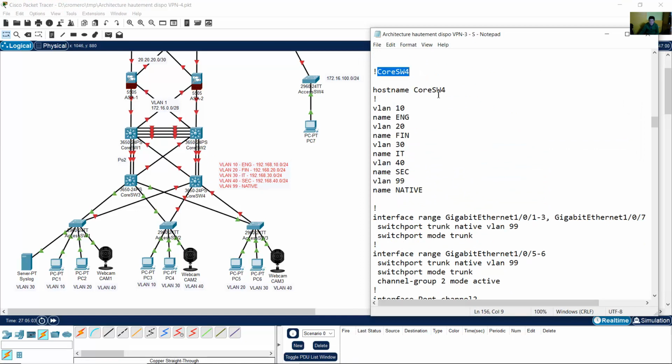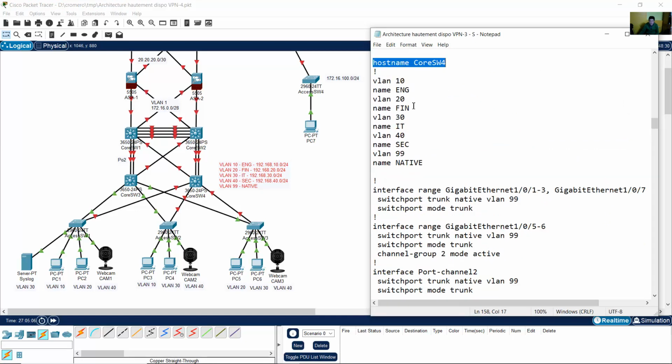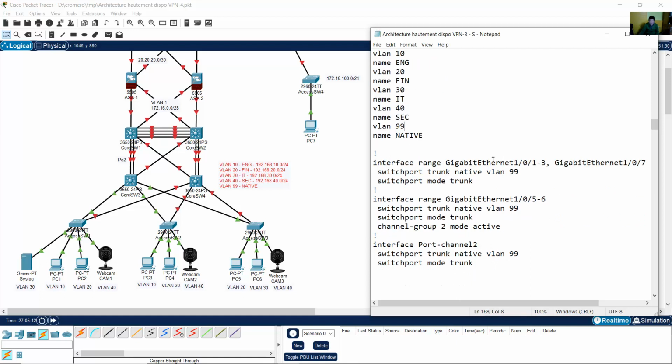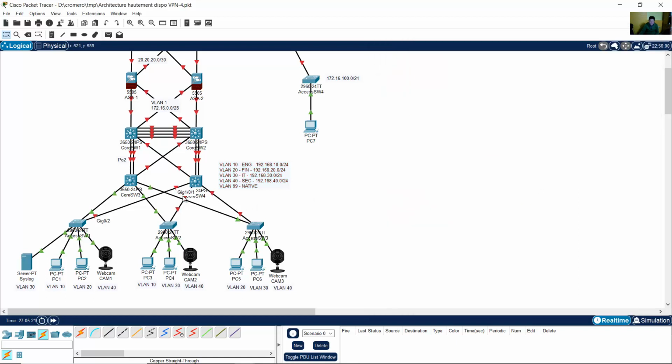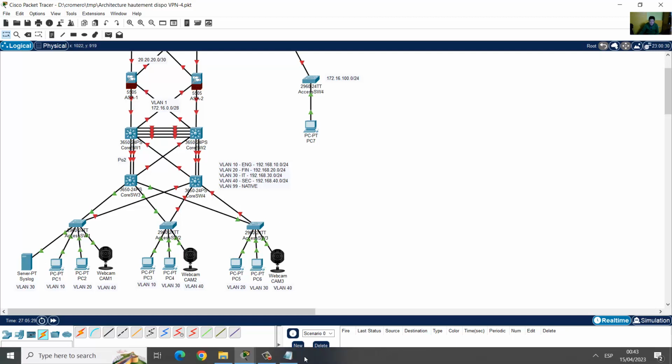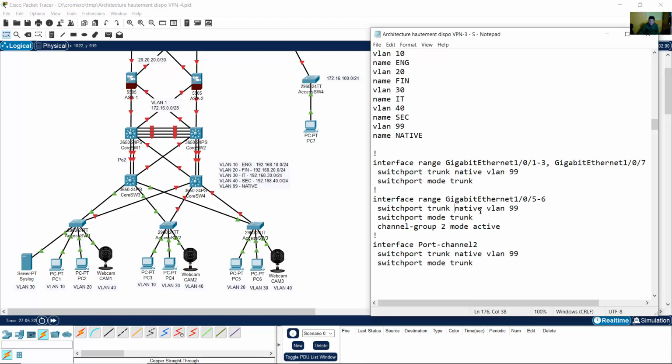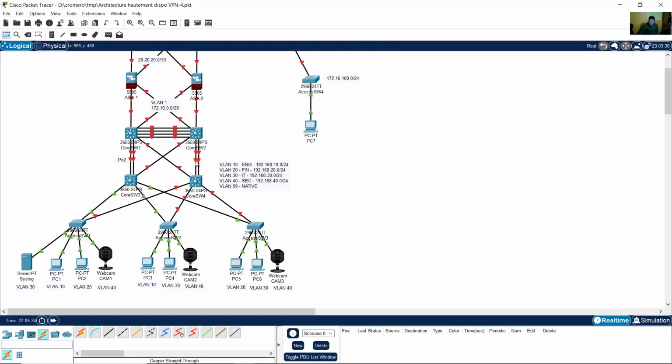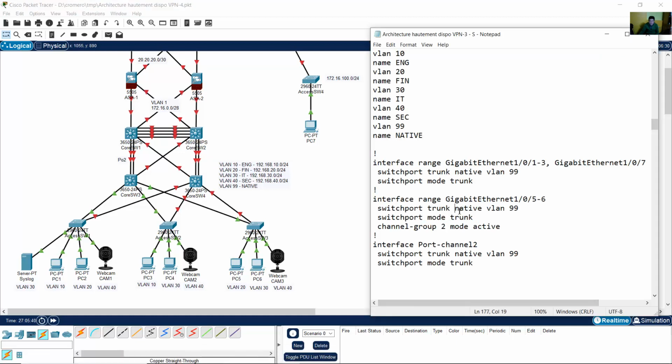Okay, core switch 4, hostname, the VLANs, 4 VLANs and 1 native VLAN, 1, 2, 3, and 7, native VLAN 99, trunk. 5 and 6, native VLAN 99, trunk, and port channel number 2.